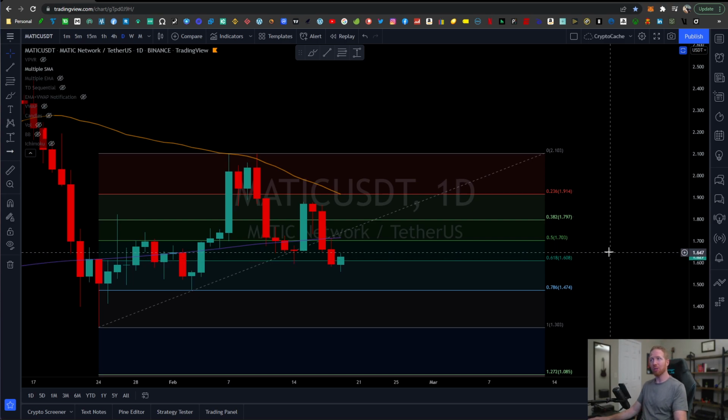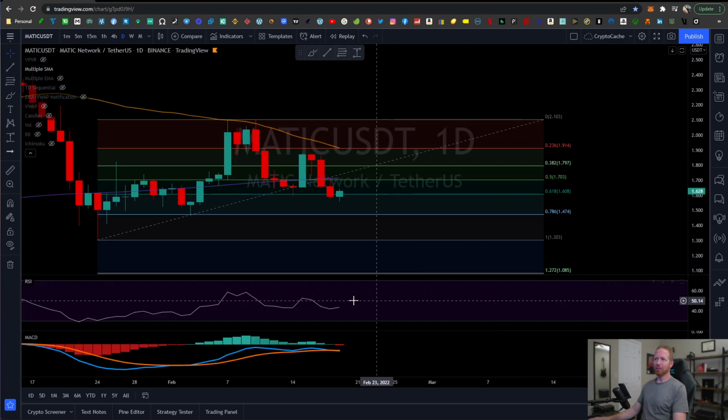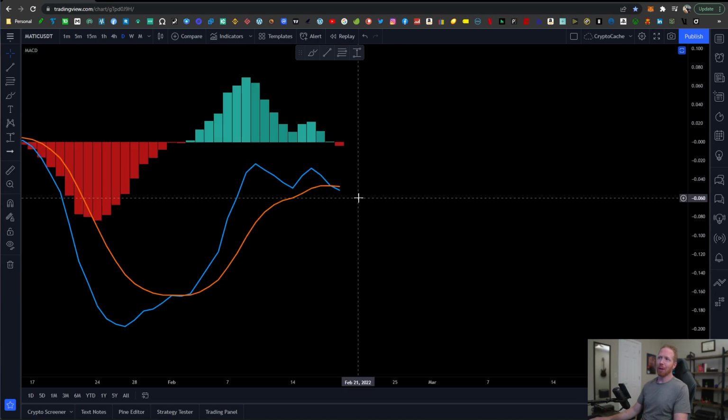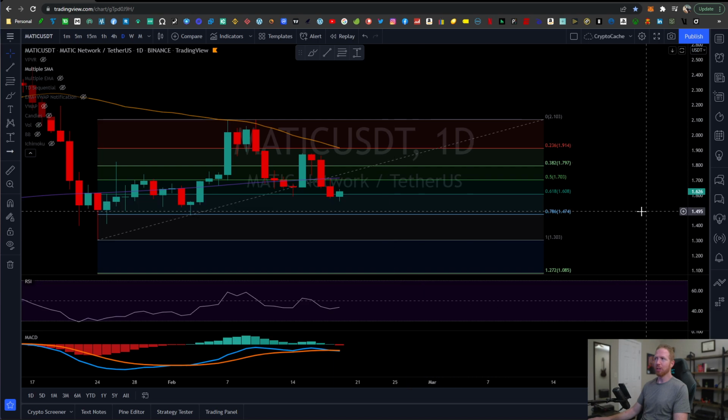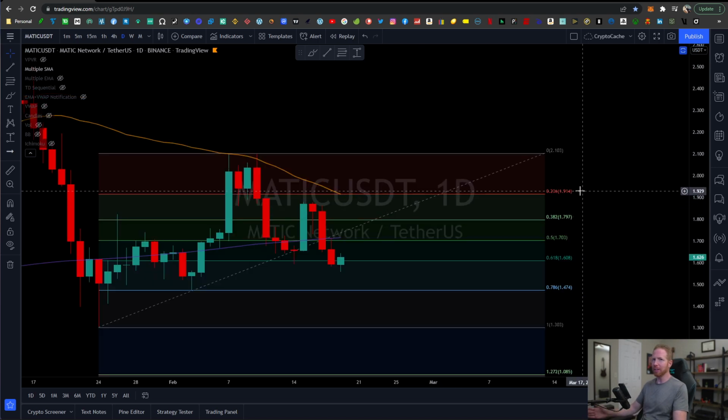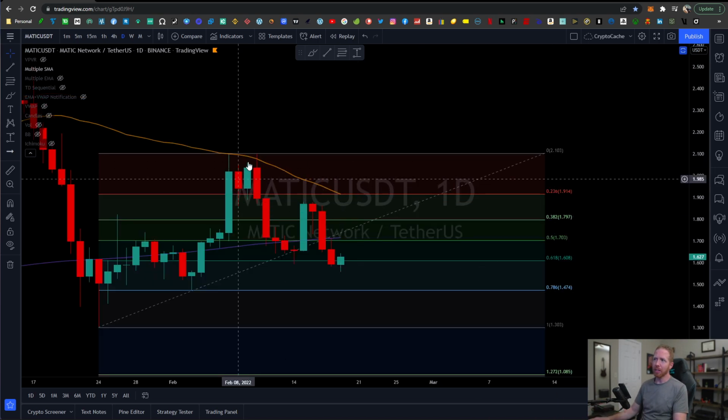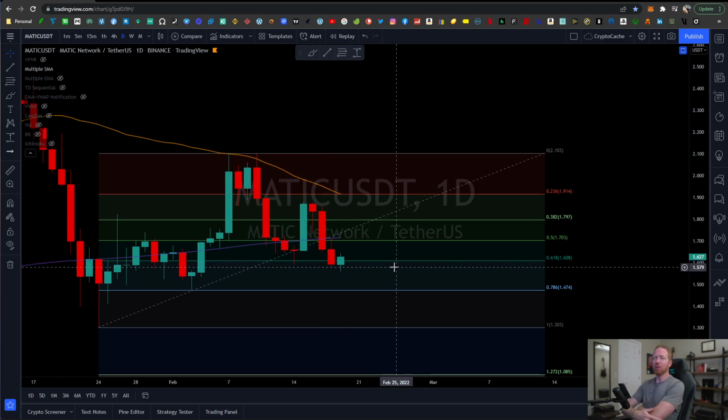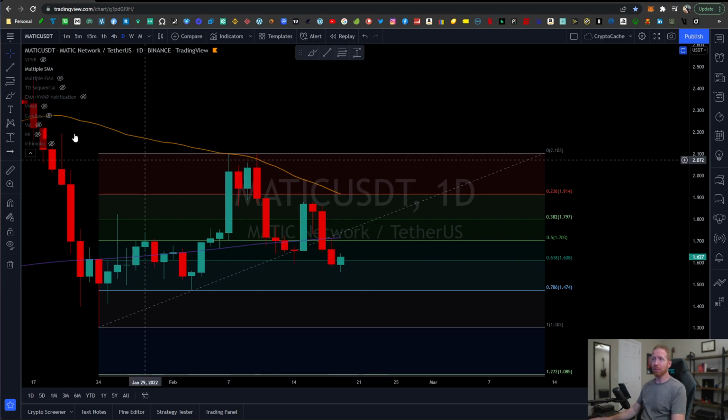So in the next week or two, we're going to see that happen, and it could effectively push the price action down. We're also under 50 on the RSI, never a great sign, and we have a bearish divergence in the MACD. So the likelihood of Matic just kind of recovering to the upside is pretty low. It's making lower highs and lower lows, and we've got to respect the fact that that might continue for some time, at least until we reach a state of exhaustion.